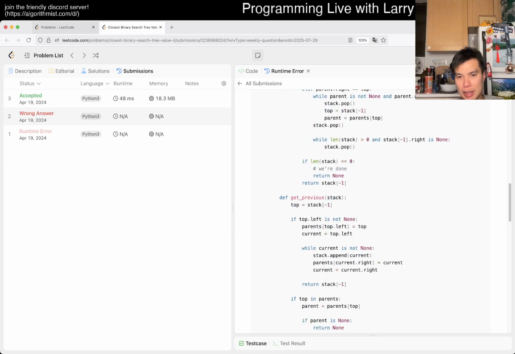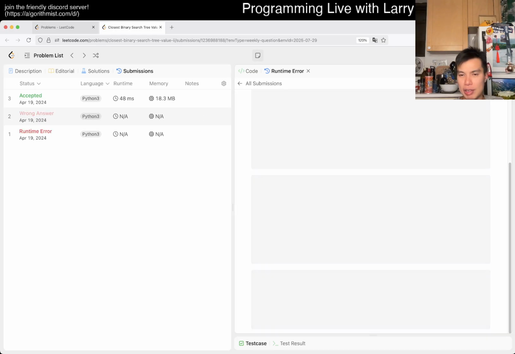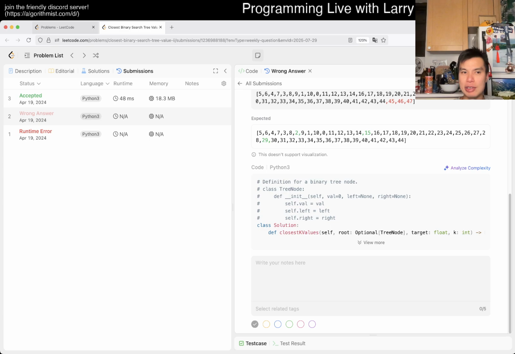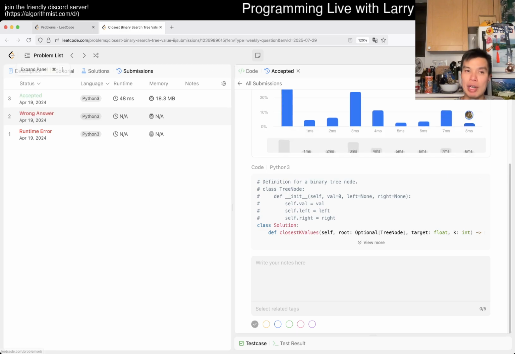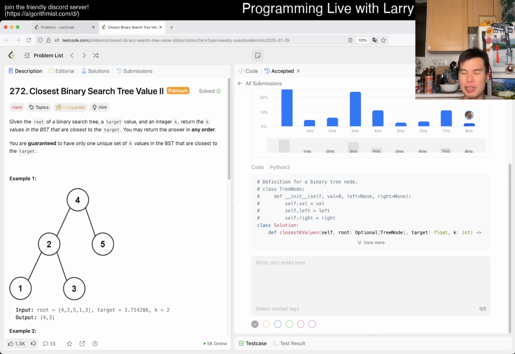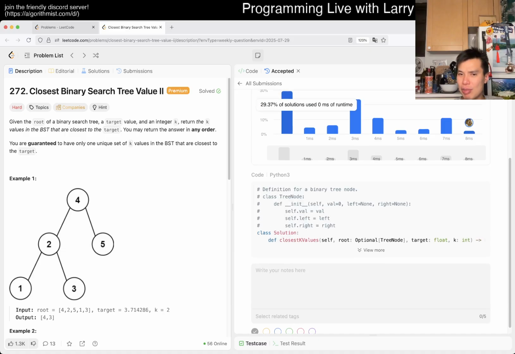Yeah, to get the next number and then the previous number, and then you just try to get the one that's closest. And the reason why you need to do something like that is because, for example, if your target is the smallest number and your k is 10, then it's actually not 5 on the left and 5 on the right, right? It's 1, 2, 3, 4, 5, 6, 7, 8, 9, 10. Yeah, I'm not going to do it this way.